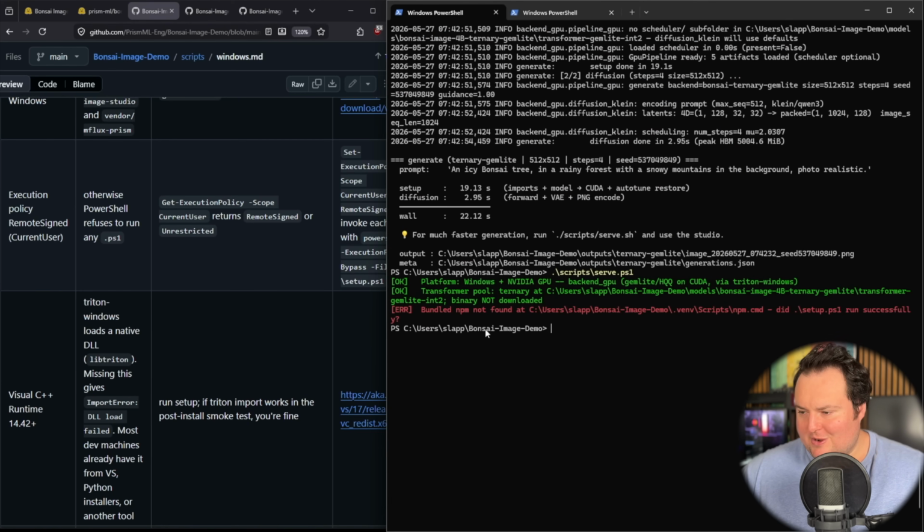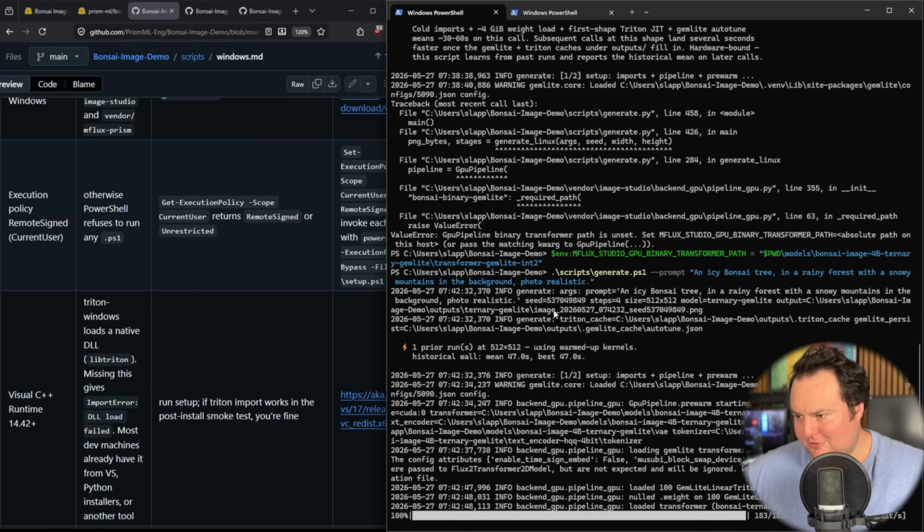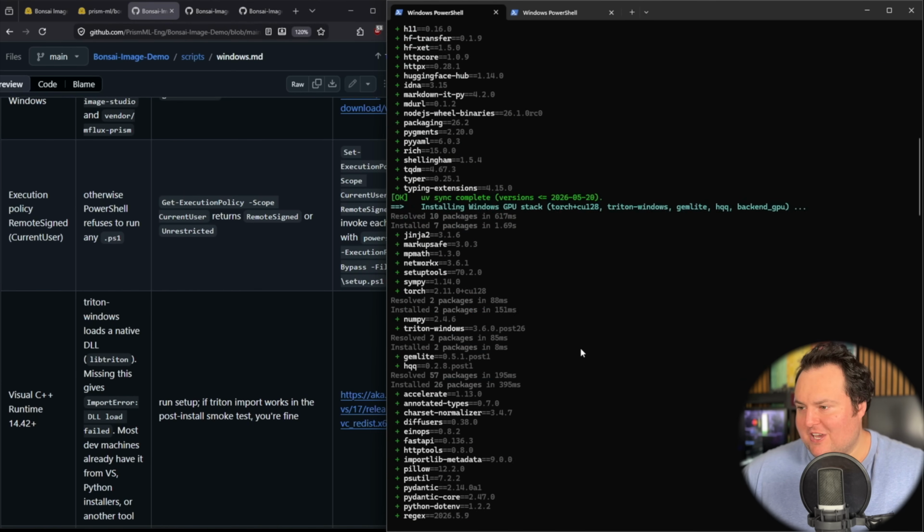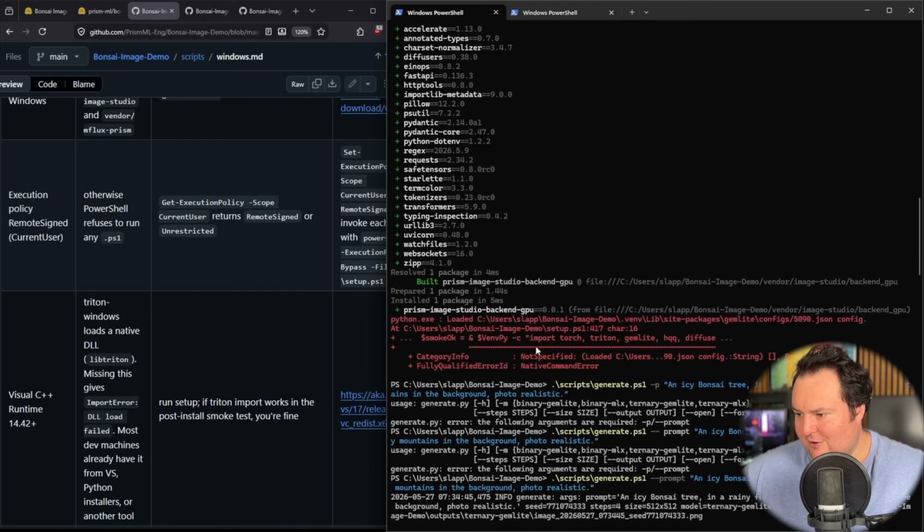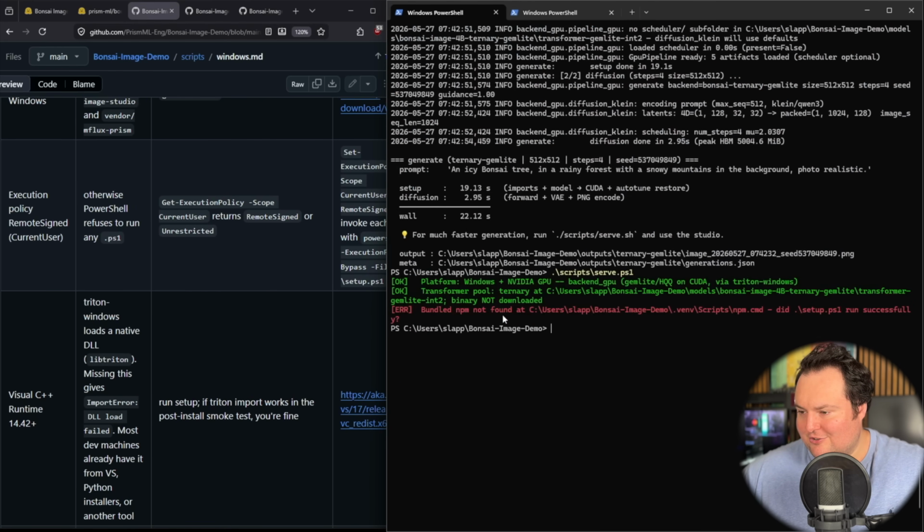Okay, so this error that we're seeing right here actually stems from, if we scroll all the way up, when we got the first scary red text error right here, this actually stopped the setup script from continuing what it was supposed to do, which would culminate in making sure that everything was set up here, like npm was all found and stuff like that. So it stopped it from proceeding, and that's why this error actually said did setup run successfully.